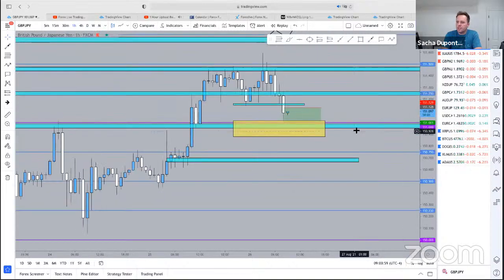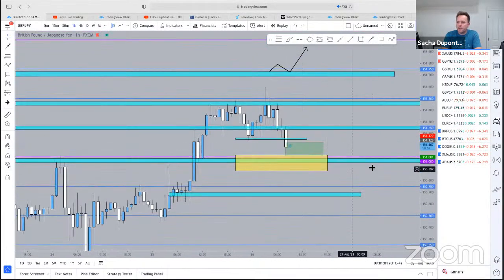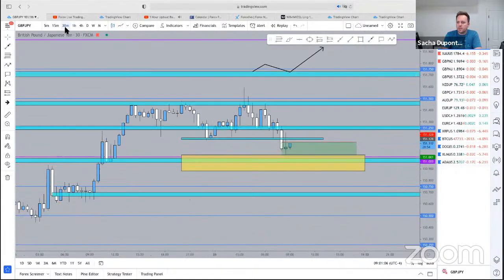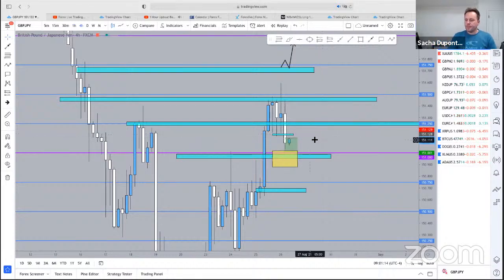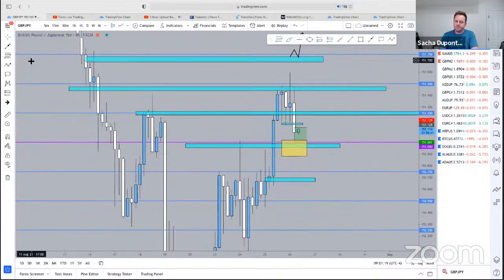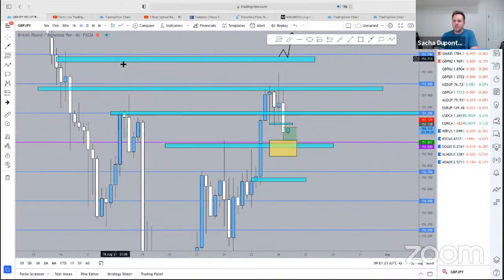Let's take a look at GJ. GJ 1 hour closed bearish, rejecting major QP. 30-minute close doji bullish, and 4 hour close bearish, right? So now if we see a nice wick up on this 4 hour and start to come down and break that low, there's going to be a good chance for price to continue down. But if we do form a nice support around this major QP, we can expect price to push up now, right?